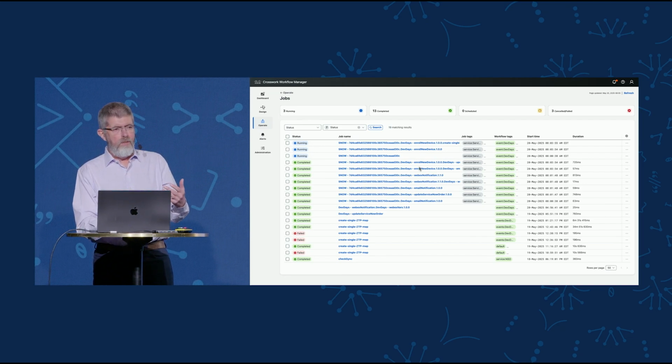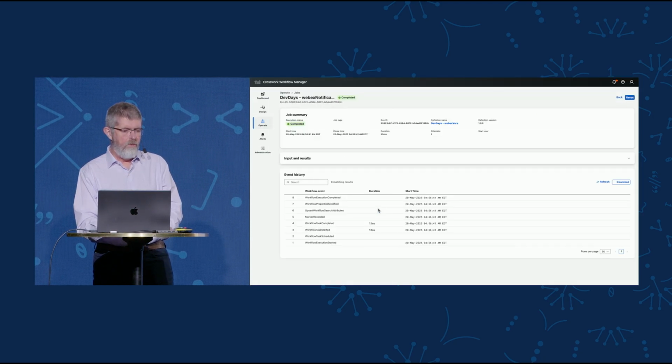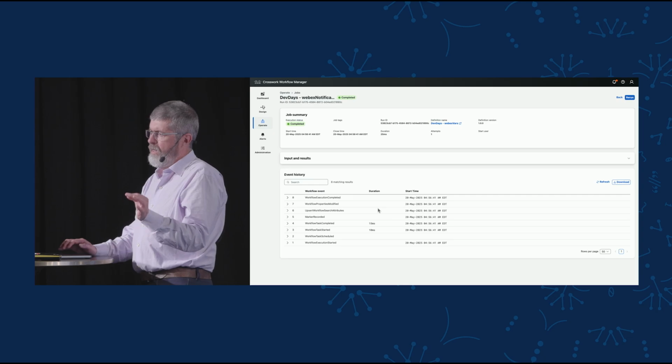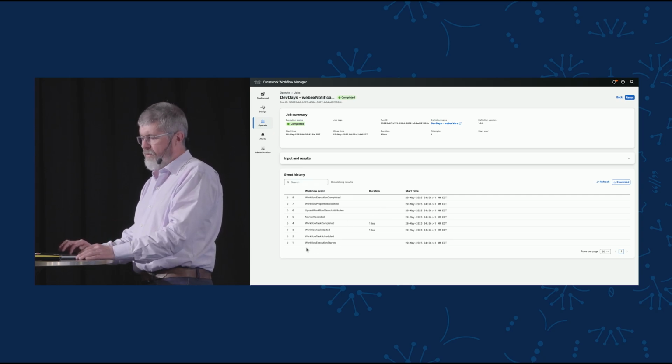What is important here at the job manager is that you're looking at jobs that have either completed, are in running state, as you can see here, or have failed for whatever reason in your environment. Whenever you want to find additional details about a job, you just navigate over the particular job that you're interested in, and it will give you all the activities that it has performed in order to fulfill that particular workflow.